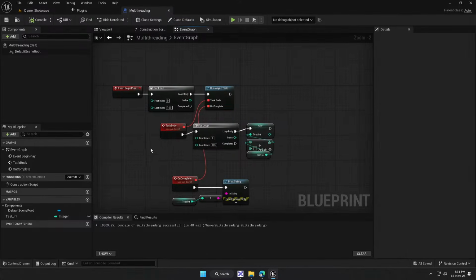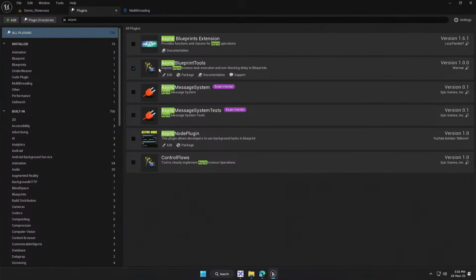Okay, so we saw this blueprint plugin. It probably runs a little bit better for smaller tasks, but it is a little bit less safe, because this one creates a separate object, forces you to pass parameters, and those parameters are going to be local. If you remember, we created a separate object that is a task, and we had to create separate variables on that task. So that is a nice way to separate it. But then you don't have access in real time to some variables of an actor, you just have copies of them and you have to sync them later, stuff like that.